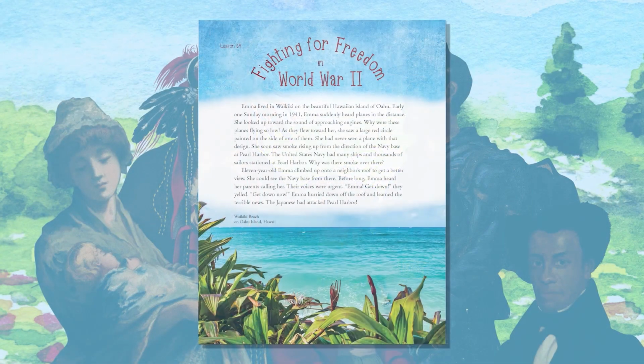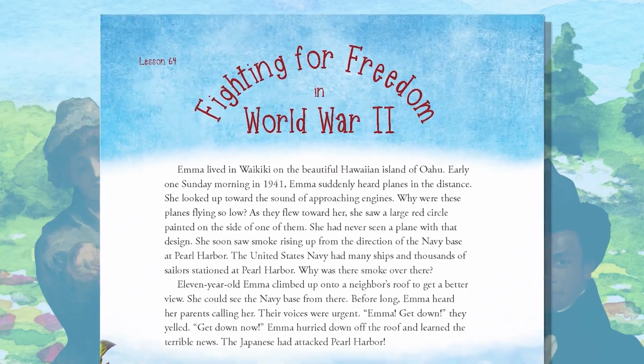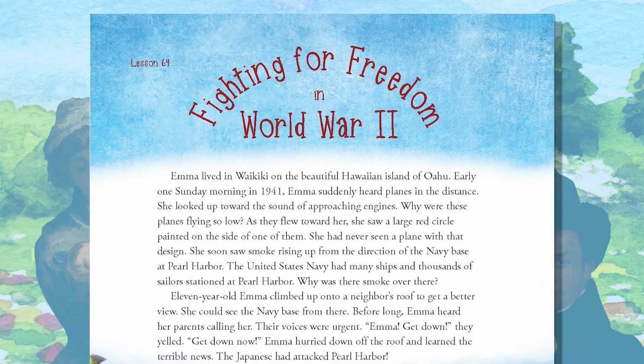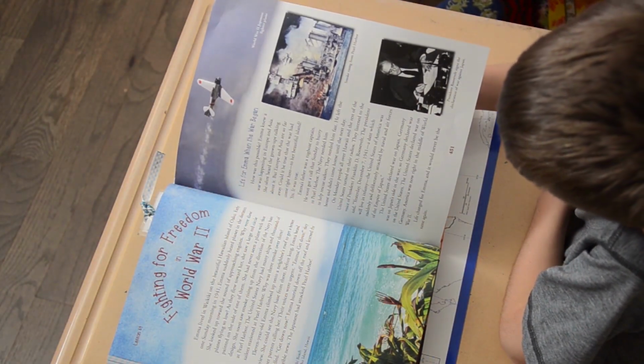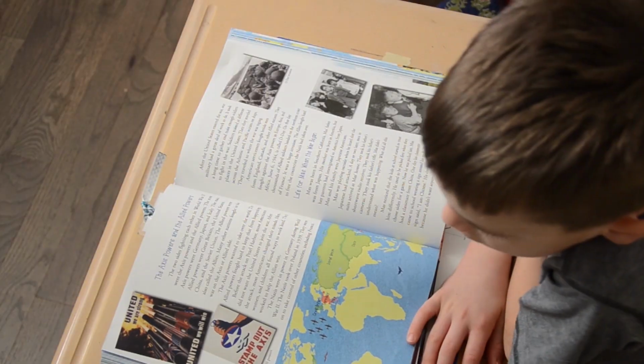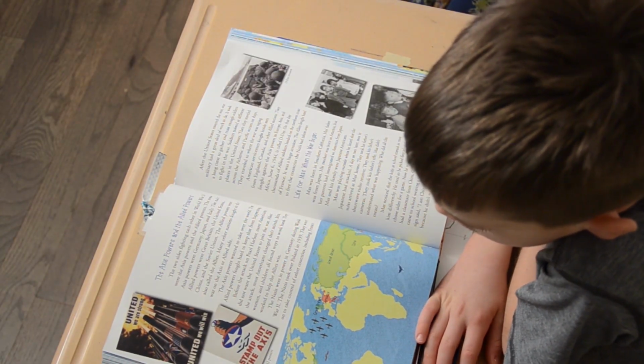Each unit begins with a full-page illustration and a list of the 3 lessons that students will study in that unit. The first lesson in Unit 22 teaches your student about the beginning of America's involvement in World War II, as well as the changes young people experienced as the war started. As you can see, the lessons in our Star-Spangled Story are beautifully illustrated, with images that are sure to grab your student's attention. Depending on your child's reading ability, you can read the lesson aloud together, or your child can read the lesson text on his own.